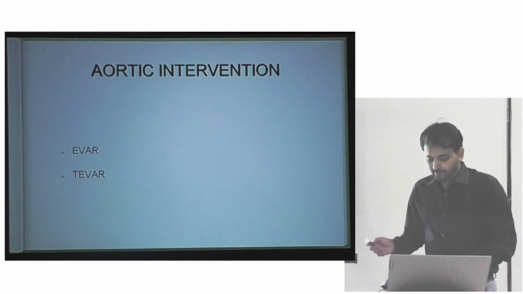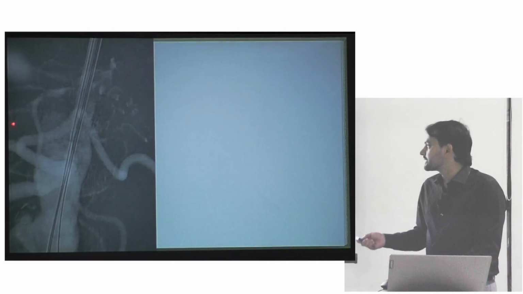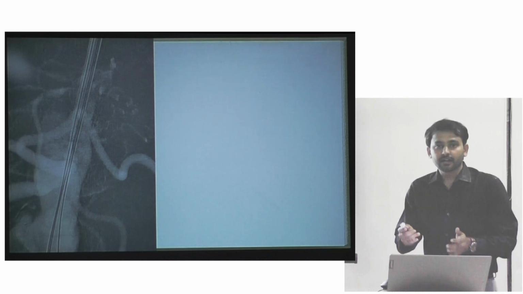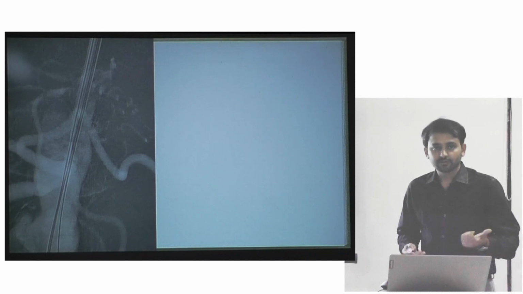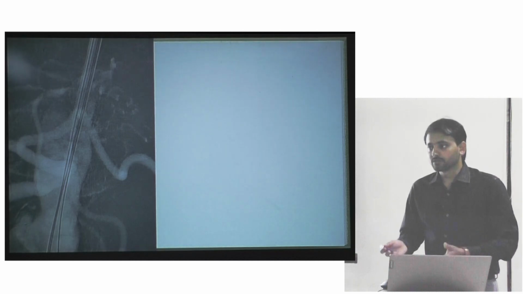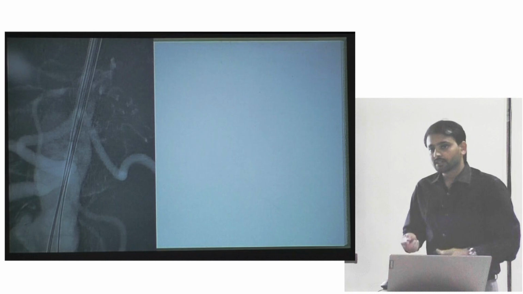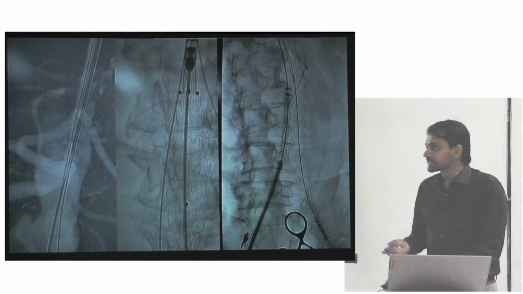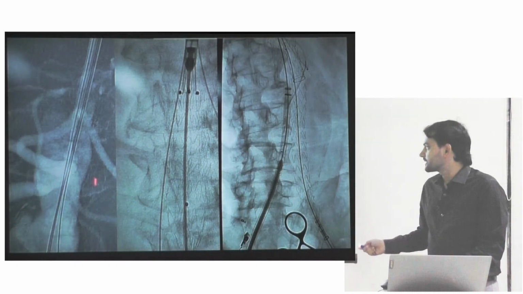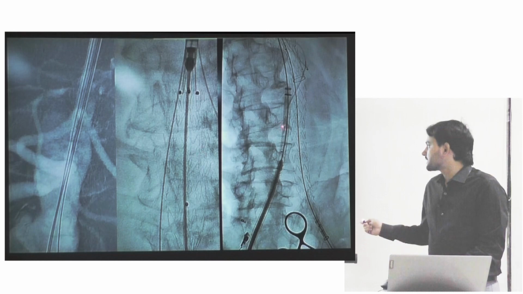So these are the aortic interventions, EVAR and TEVAR, endovascular aneurysmal repair or thoracic endovascular aneurysmal repair. Due to hypertension, aortic dissection is one of the medical or surgical emergencies, and abdominal aortic aneurysm also, it's like a volcano, you cannot say when it is going to blow out. So EVAR and TEVAR, these major procedures also we do with local anesthesia and skin incisions. This dilated part is the aneurysm, and this is the landed graft deployment post procedure.